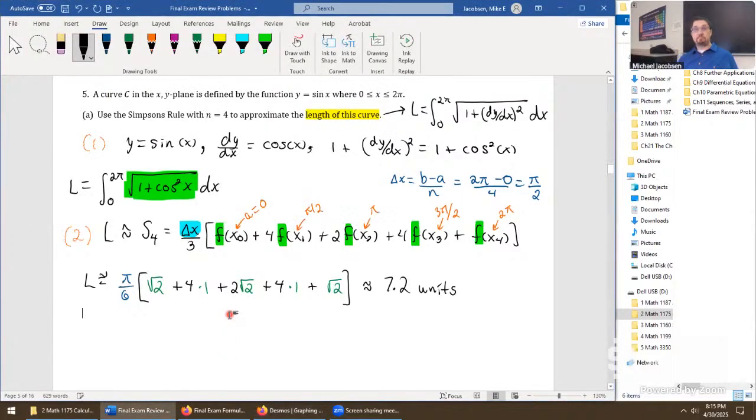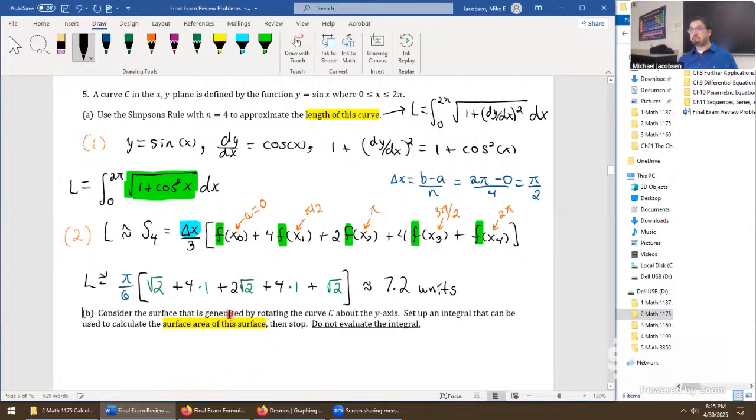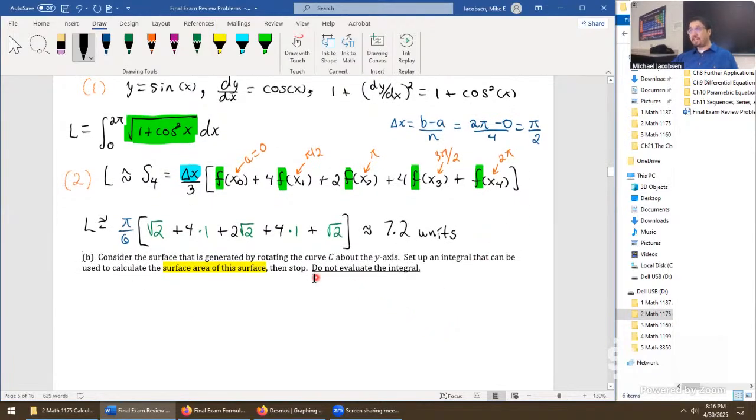Well, any questions, folks, on getting through part A? Okay, this problem is really reviewing multiple concepts at once, lengths of curves, as well as dealing with Simpson's rule. And occasionally on final exams, you might see problems like these. They're meant to be fast concept questions where I don't want you to do the full integration. You might have already done enough integration on this exam already. This is just a setup and then stop kind of problem.